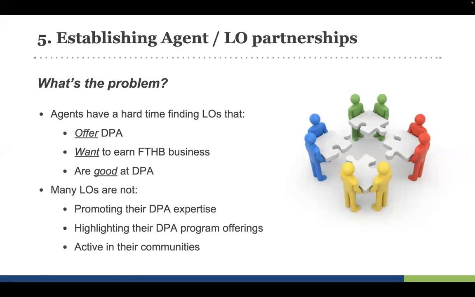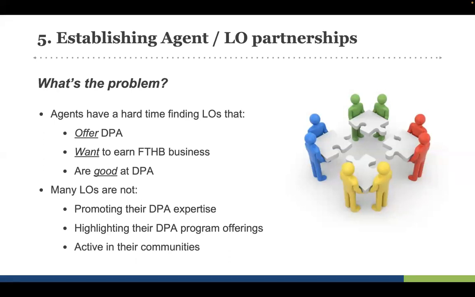What they're really asking for, loan officers, listen up, is a loan officer that meets 3 criteria right here on the screen. Do you offer down payment assistance? Do you want that agent's first-time homebuyer business? And are you good at DPAs? Problem is, many loan officers are not promoting their DPA expertise. They are not highlighting their down payment assistance program offerings, and they are not active in their communities in such a way that that message would be broadcast, in particular to real estate agents.